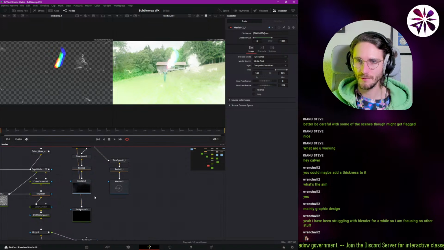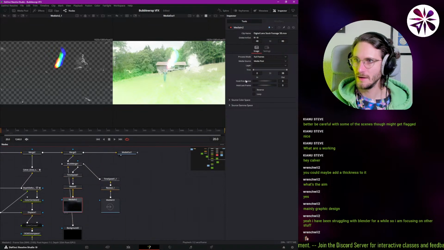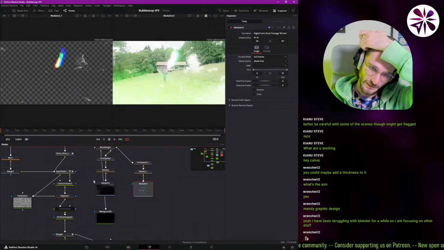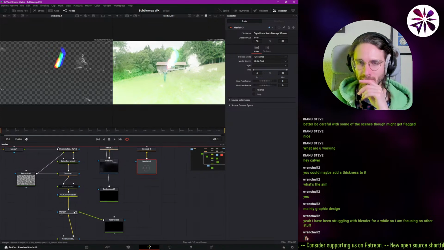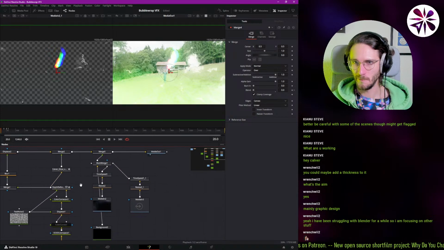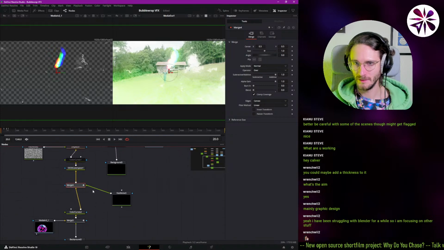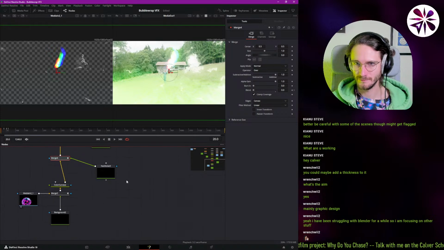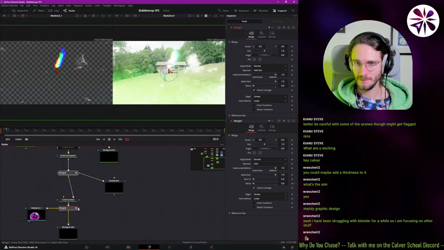Okay. So we got 20 more frames. That means we also need to have these start 20 frames later. That's 20. Plus 20. And then also all the animation needs to happen 20 frames later. So this... what else has animation? I think it's only this. Oh, this maybe too?